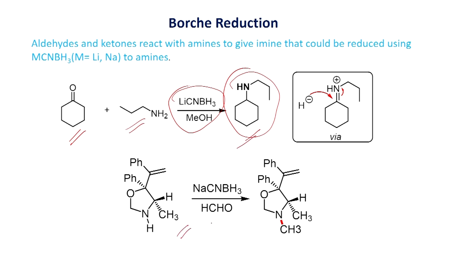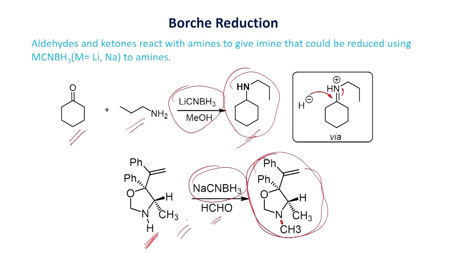The next example involves the reaction of formaldehyde with a cyclic secondary amine. When you carry out the reaction, you generate an imine (iminium ion) that can be further reduced in the reaction medium using sodium cyanoborohydride to give the N-methylamine as a product. So if you want to do N-methylation, the best approach is to react the amine with formaldehyde to form the imine, reduce it to give the N-methylamine. Alternatively, you can react a secondary amine with methyl iodide by substitution to form the N-methyl derivative, but the formaldehyde/reduction route is preferred.